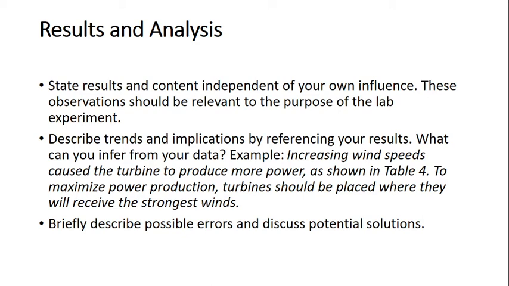State results and content independent of your own influence. These observations should be relevant to the purpose of the lab experiment. Describe trends and implications by referencing your results. What can you infer from your data? Example: increasing wind speeds cause the turbine to produce more power. To maximize power production, turbines should be placed where they will receive the strongest wind. Briefly describe possible errors and discuss potential solutions.